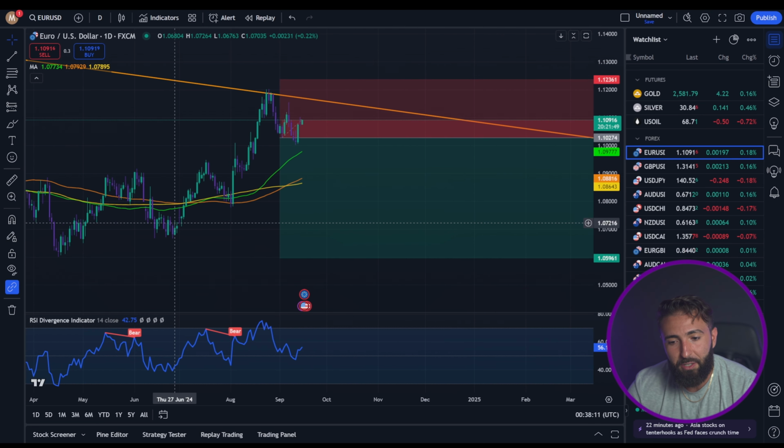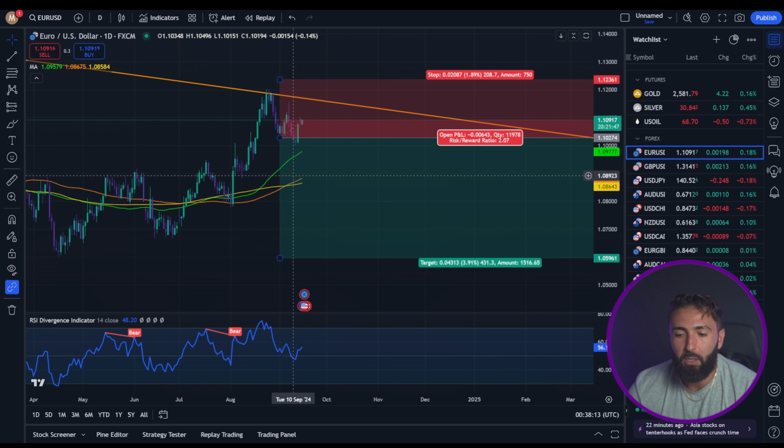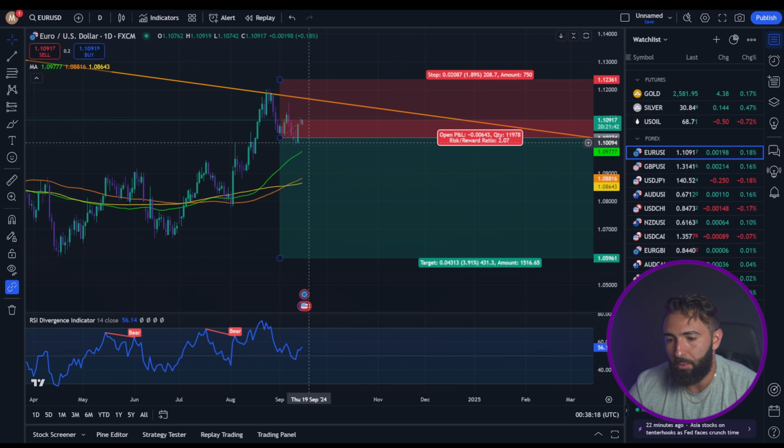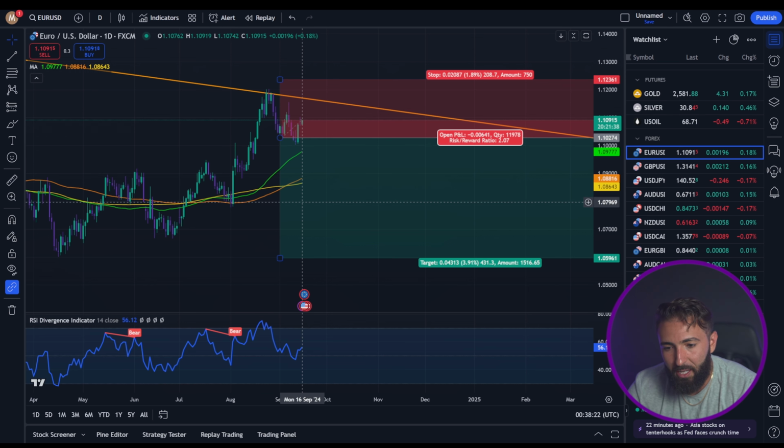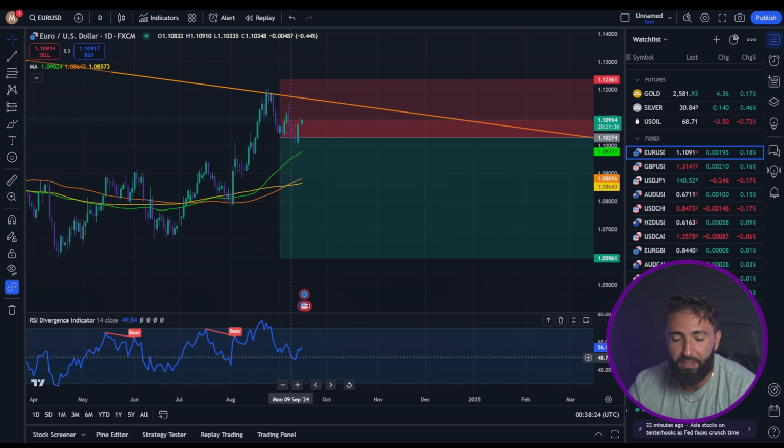So on the daily, as you can see, the moving averages are now below price, which means it's going to act as support. And again, that's something that I do not find appealing to wanting to take a trade. And the RSI over here is very neutral. It's in the middle, so it's not screaming short to me. It's not making me want to go short.